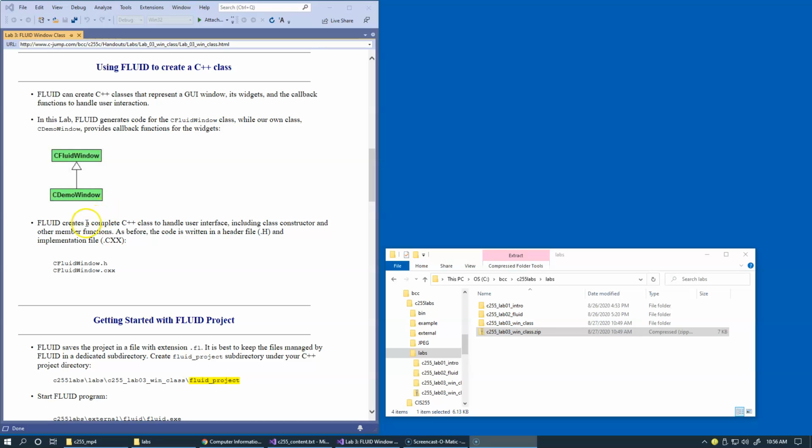So Fluid will generate for us two files, a header file and the implementation file with extension CXX, that will be implementing the user interface design.